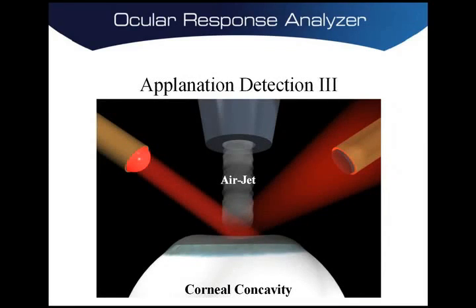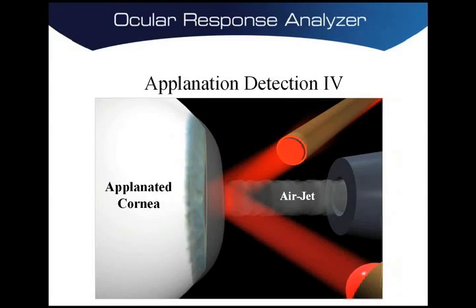The cornea then enters a state of concavity, and that's what triggers the air pulse to reduce in velocity, or force being applied to the cornea. And the cornea then begins to return to its normal configuration, once again passing through an applanated state. So this is the second applanation. We refer to this process as a dynamic bidirectional applanation because it's rapid, dynamic, and bidirectional in that the cornea moves inward and then outward.